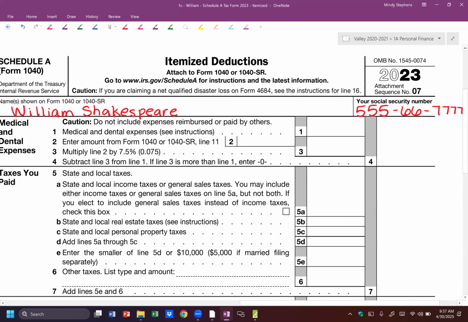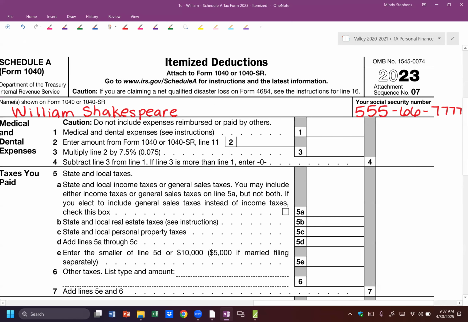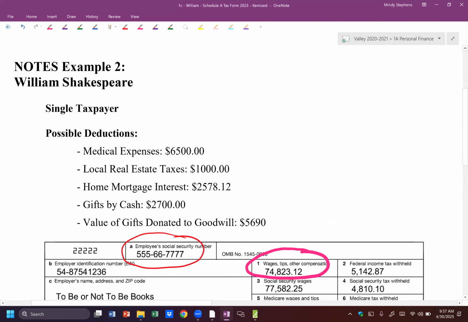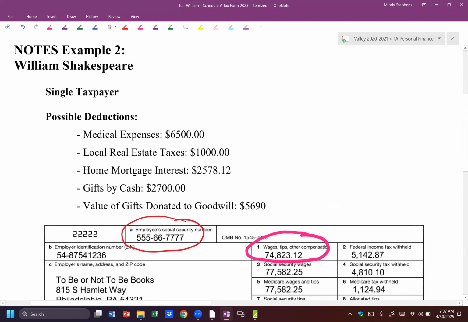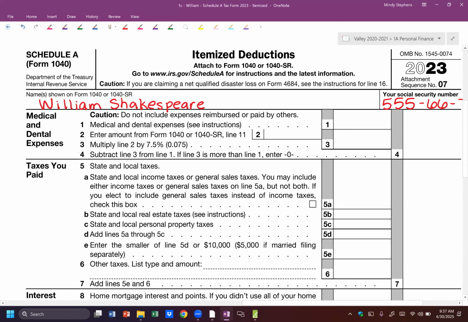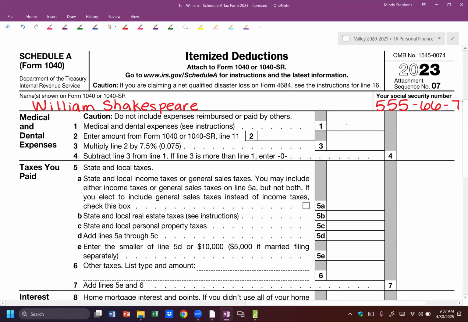All right, now we're going to read through every line and just do what it says. So medical and dental expenses. Go to your list and see, do you see medical or dental expenses? So that very top one right here, we're going to check it off because every time we use it, if we check it off, then we know we're done with it. We don't have to look at it anymore. So 6,500. So on line 1, we're going to write 6,500. Again, make sure it's very legible that you can read your writing.